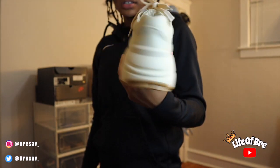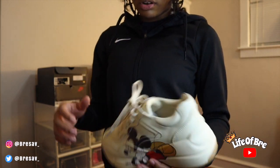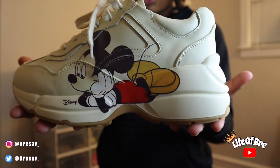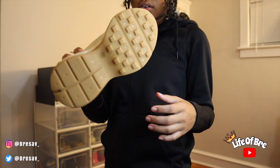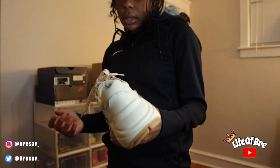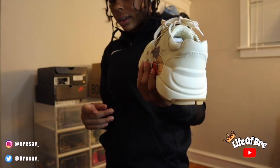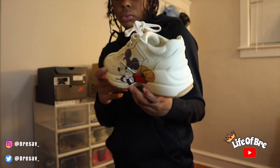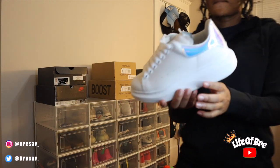I'm not really crazy about them. I really only got them to go to Disney World, and I have not worn them yet. I'm gonna wear them when I go to Disney World, but great shoe. Yeah, never worn. Pretty penny. Well, not pretty penny, because I feel like all this style of Gucci sneakers go for like $890. But yeah, great shoe. I really would not wear this shoe unless I was going to Disney World though.